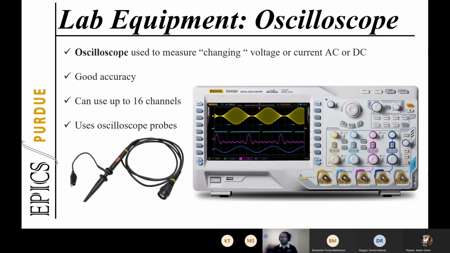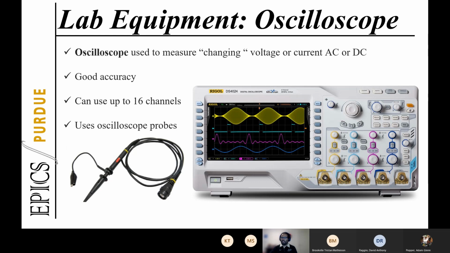Lastly, we have the oscilloscope. The oscilloscope is going to let you look at signals that change over time. Remember when we first talked about the multimeter? It's usually something that doesn't change because the multimeters just give you one measurement. But if now you have a signal that changes, you might want to observe those over a period of time. So that's where the oscilloscope comes very handy.